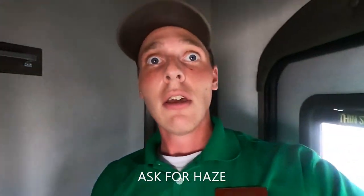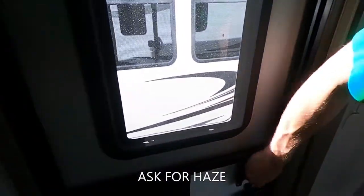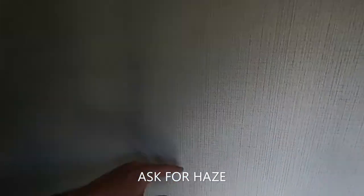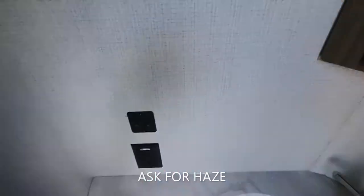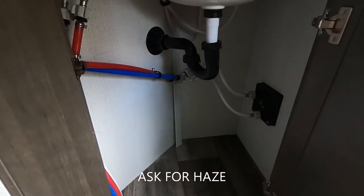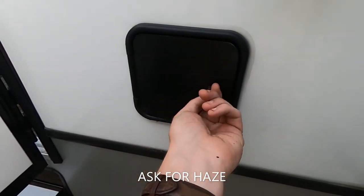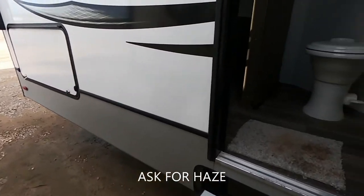We're in the bathroom — we have a bath and a half. The cool part is that the door goes out. We've got beautiful solid surface sinks, GFCI outlets, nice clicky lights, a towel rack, a medicine cabinet with a beautiful mirror, a foot flush commode, and another drawer. One thing I did want to mention is that over here we also have another outside shower — that's right, because you've got two of them.